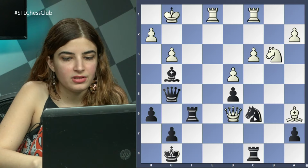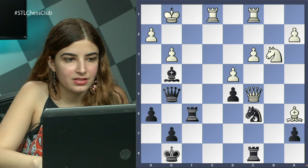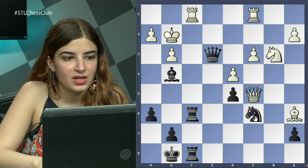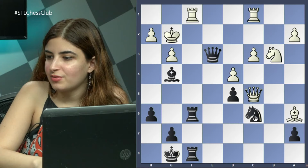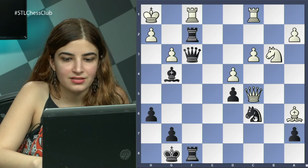So, now, my opponent played queen c5, and I got advantage because I managed to double my rooks up and give this lovely check. And it's very nice to be able to finally get mates, right?